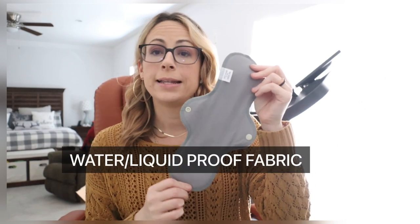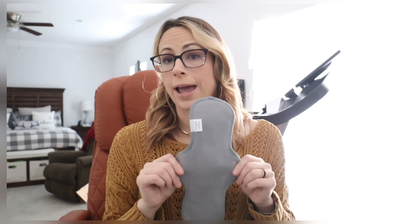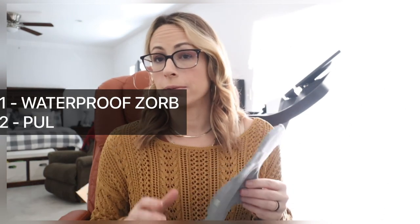First, let's go over the backing — the back of a pad, which sits against your underwear. This needs to be a waterproof fabric. You don't want it to be cotton or anything a fluid can just go right through. I do not recommend pads that have anti-pill fleece on the back for super heavy flows. On those super heavy days, I highly recommend a waterproof or liquid-proof backing. This is the most important fabric on your pad. Two fabrics to look for are waterproof Absorb or PUL, which is polyurethane laminate — PUL is often used in reusable diapers for babies to keep the outer shell dry.